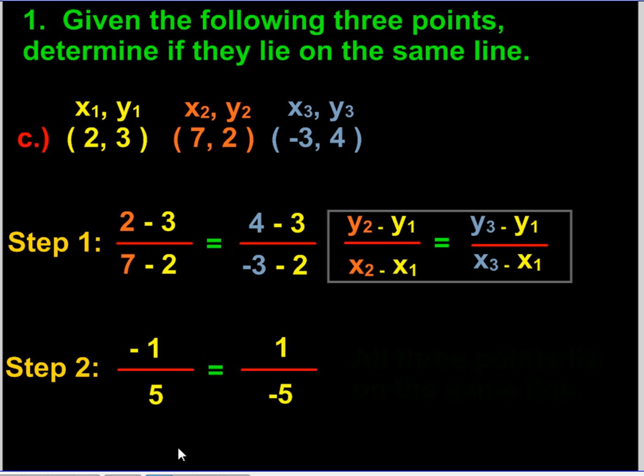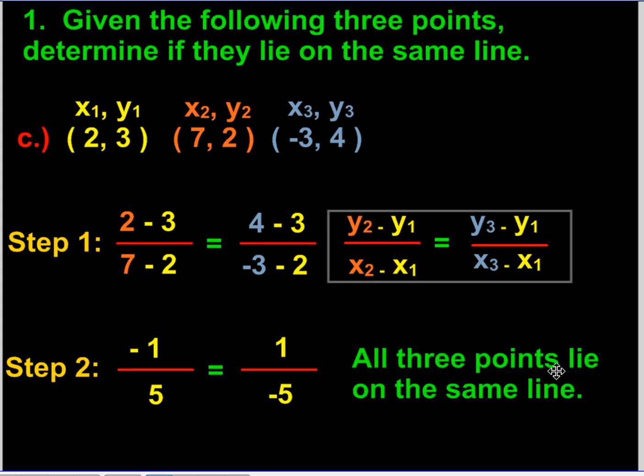Don't be tricked by this, because remember, if you're going down 1 and 5 to the right, that's going to plot a certain part of your line. And then to get the other end of your line, you could actually go up 1 and 5 to the left. So these are all going to fall on the same line. They're just opposite ends of it. And so because these are all on the same line, they're equal. And that tells us that all three of those points up here would be on the same line if you plotted it out.